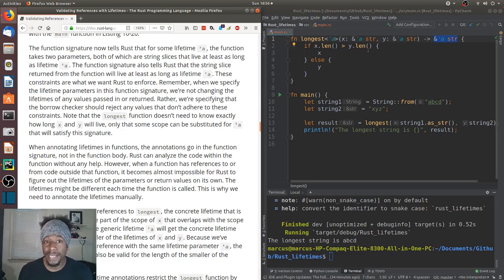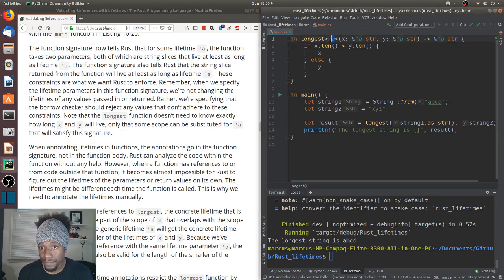All we're doing now by specifying this 'a, this lifetime parameter, is putting a new constraint on the function, saying that anything that's going to be passed in is going to live as long as this lifetime specifier 'a. And as long as the things that are passed in satisfy this constraint, then our code will compile.